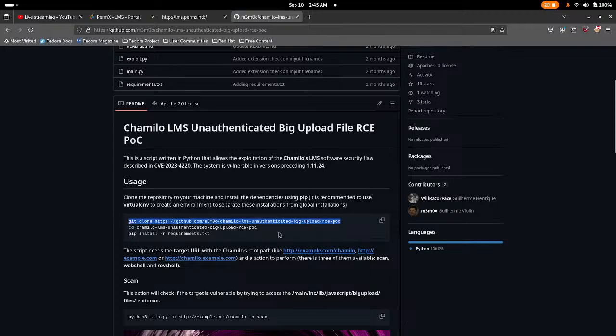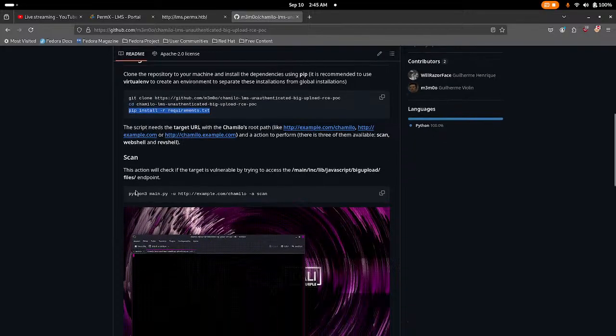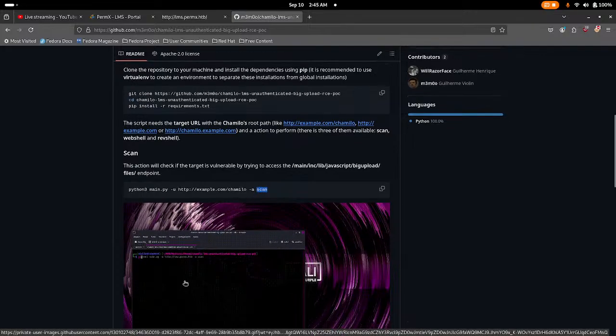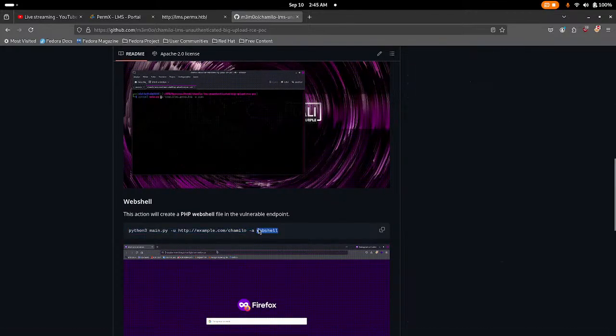You just have to clone it and install the requirements. After that you can run this particular exploit. I don't want to do a scan; you can do a scan and it will just say vulnerable. You can go with the web shell, because we are going to attack with a web shell, right? The command is straightforward. Let me go to my tools, HTB, PermX, and Chamilo.